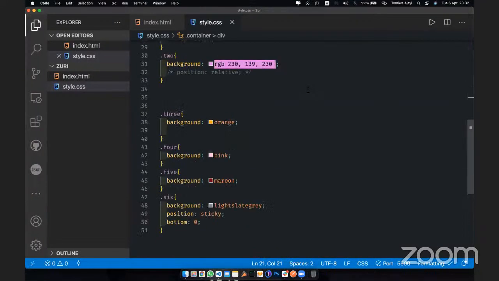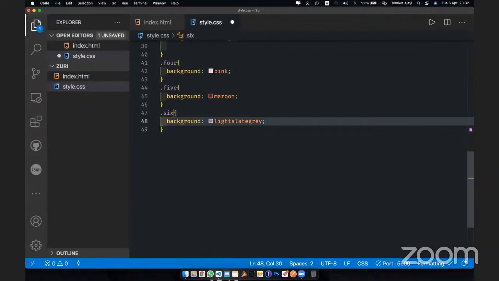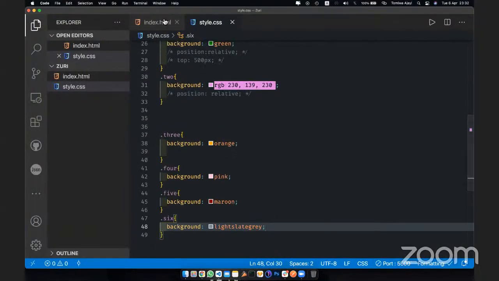Except this one that I set. You can imagine that because of the way I positioned it, ignore the position, all the 6 boxes currently are stacked on each other. The way it is now, gray is showing because it is the last of all the boxes.